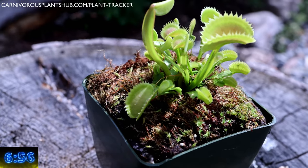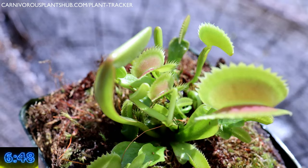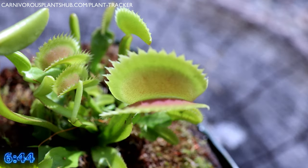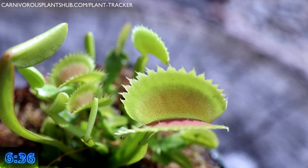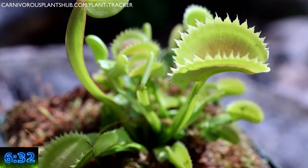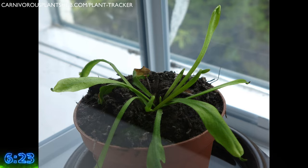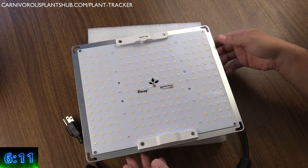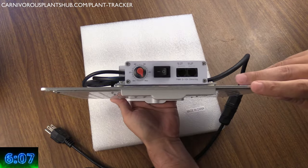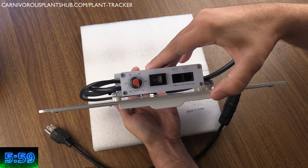The best conditions for your Venus flytrap with lighting is full sun. When you bring them home, you want to acclimate them to full sun slowly — start with a few hours, then move up as the plant stays healthy. If your plant turns brown and black in the sun, it's likely because it's getting burnt from too much sun too quickly. Keep doing this until the plant is utilizing full sun; they almost can't get enough. If you live in extremely hot temps like Arizona or Texas, you may want to give them morning sun and then place a shade cloth over them in the afternoon. For indoor lighting, it's harder to grow them inside as you need a strong grow light — do not put them in a window, as in most cases window sun will not be enough. If the leaves are really wide and the traps are really small, this is probably due to light starvation. I recommend the Sansi 36 watt grow light for a single plant, or a 100 watt grow light if you need light for more flytraps. Keep them in the light for a minimum of 12 hours every day.